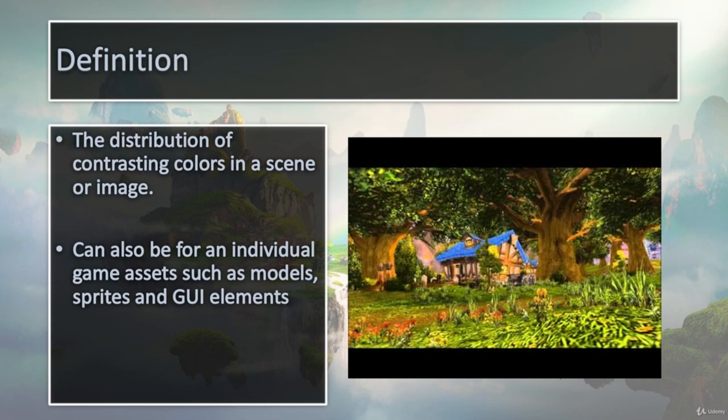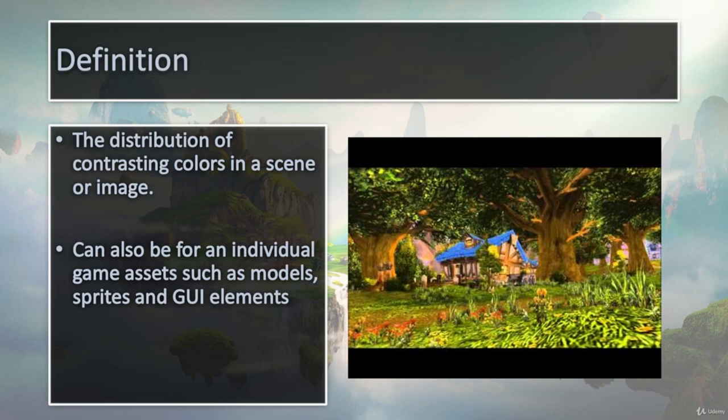So as I've explained in the last few lectures and even the last few sections, when we talked about using different color schemes and different types of colors, what they bring in terms of the psychology and theory behind it, color layouts basically brings all that together, and they try to display something that the artist is trying to explain to the user or trying to show to the player in terms of what type of emotion and feeling.